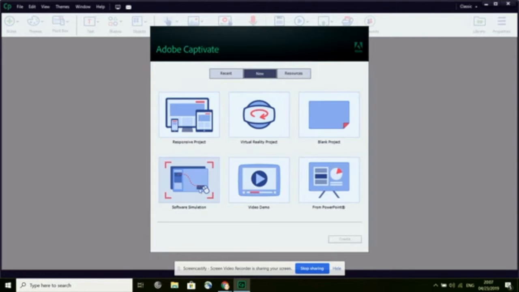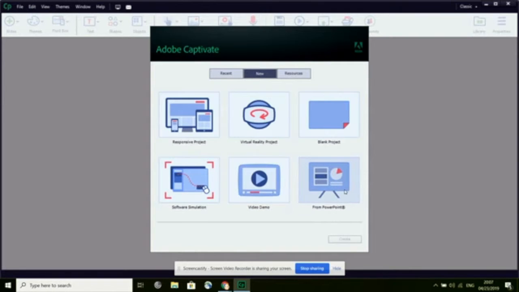A software simulation would allow you to take, say, a screenshot of a piece of software and add places on that screen that the student could click. So let's say you're teaching a course on SPSS and a student hasn't used that software before. This would allow you to walk them directly through a simulation where they feel like they are actually pressing the buttons within the software.